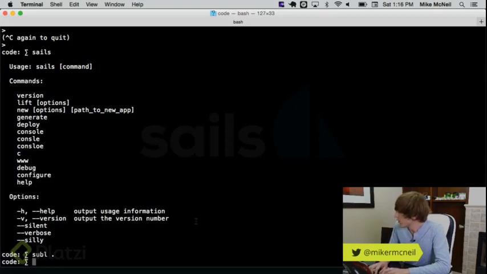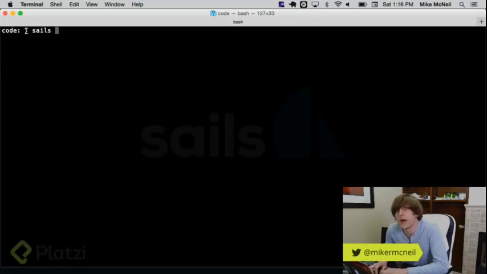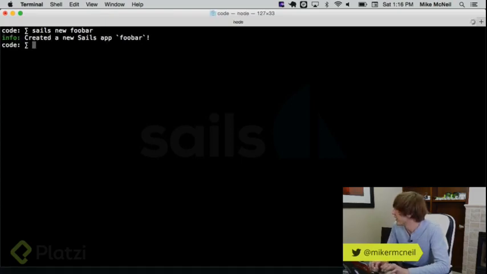This is just the one I'm most familiar with. OK, so I'm going to make a new Sails project. And the way that I do that is I run sails new and then the name of the app I want to make. So I'm just going to call this one foobar. And I'm going to hope that I don't already have something named foobar, because that's always the first name I use. And I think I lucked out in this particular folder. So you know, I can cd into foobar.